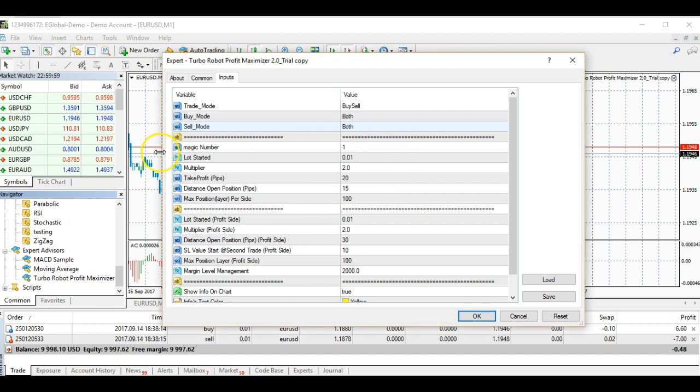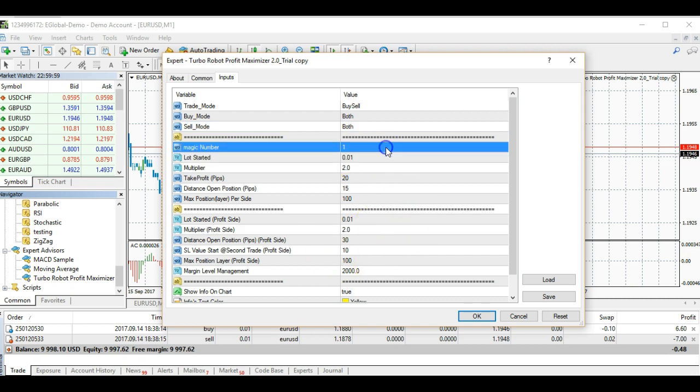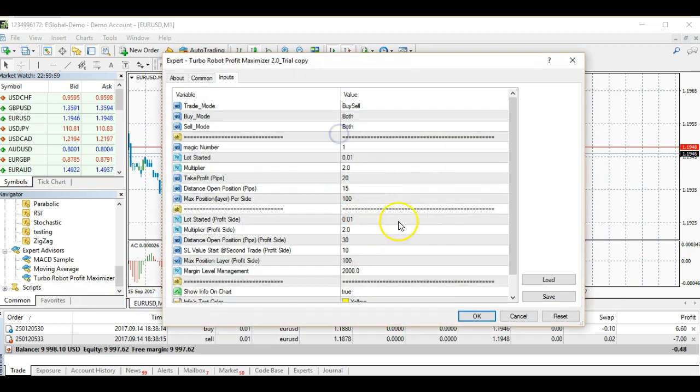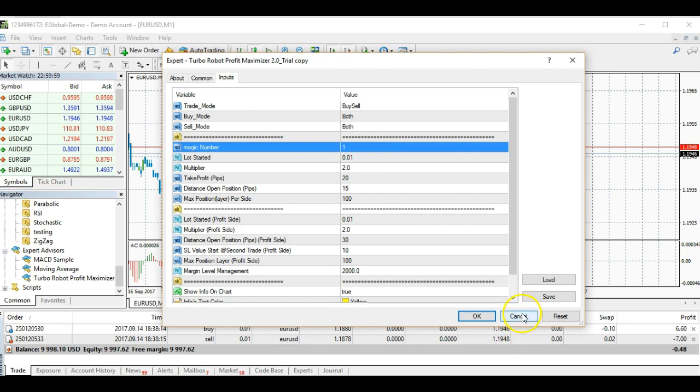So let's say your first thing, here on your martingale settings, is the magic number. This magic number will affect all of these settings. Magic number means you can select this. So let's say you have a EURUSD. If you have done this particular setting over here, you can put it like magic number 1. So the setting value will be 1.